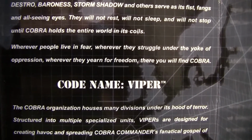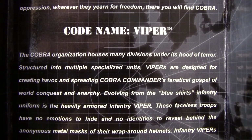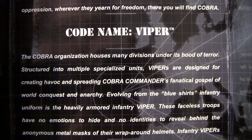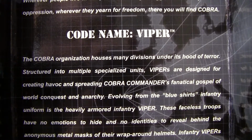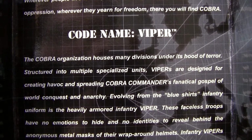Now we haven't been able to find out if the information in this description has been used before in previous descriptions of the Cobra Viper, or maybe it even borrows segments from file cards that have come out before for the Cobra Viper. But it's also possible that this was made in-house by Sideshow Collectibles. But if anyone has that information and even wants to share it in a video response, we definitely appreciate that.